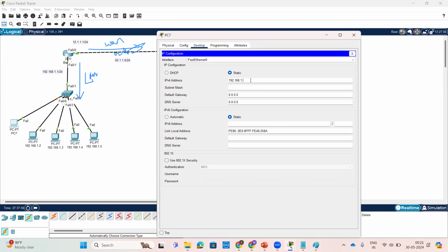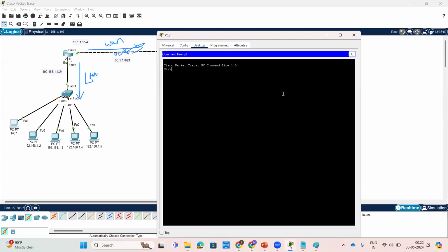No need to assign IP addresses statically here; we are not doing static NAT, so it is taking IP addresses dynamically. Originate some ping traffic. So we are able to ping.